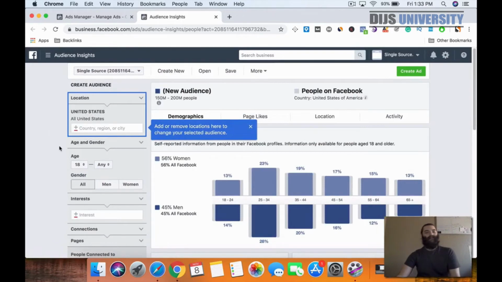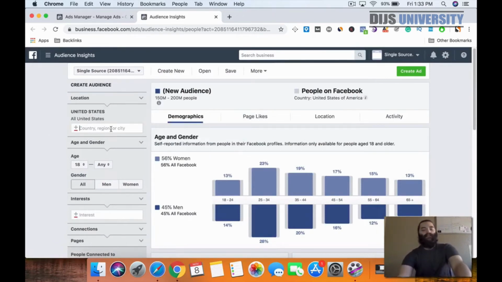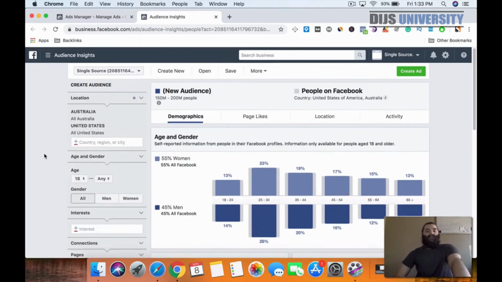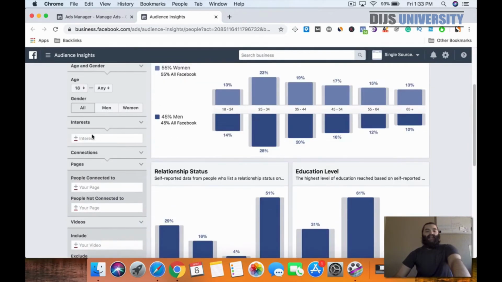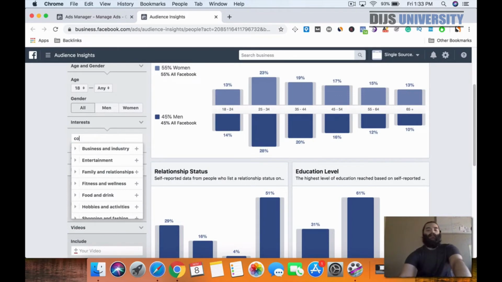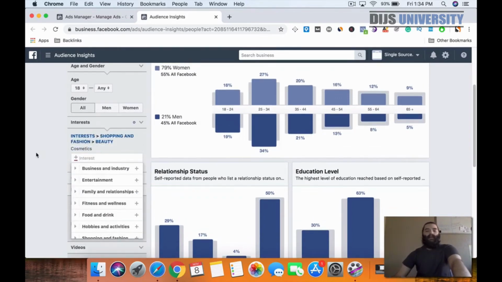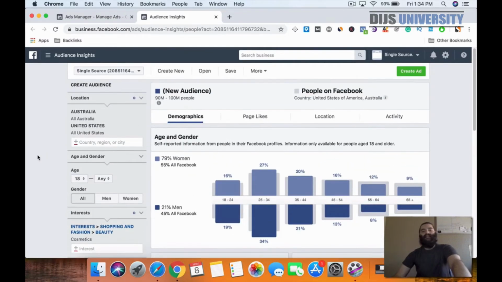I know that sounds super repetitive, but for example, let's just say Australia. So you can put the location, you can change the age, and we can put in an interest. So let's put in cosmetics. And it tells me that 79% of people in Australia 18 plus on Facebook that enjoy cosmetics are women. So 79% women, 21% men.